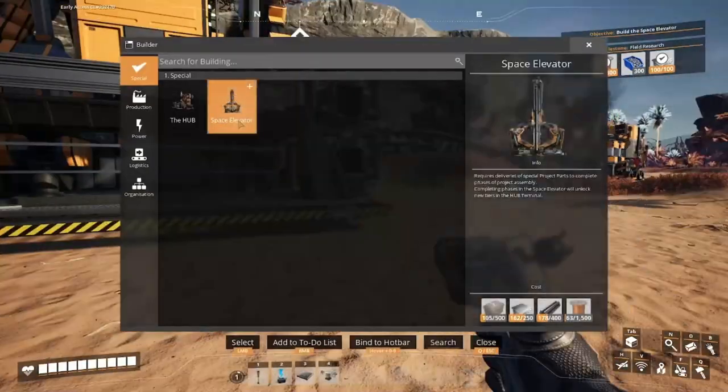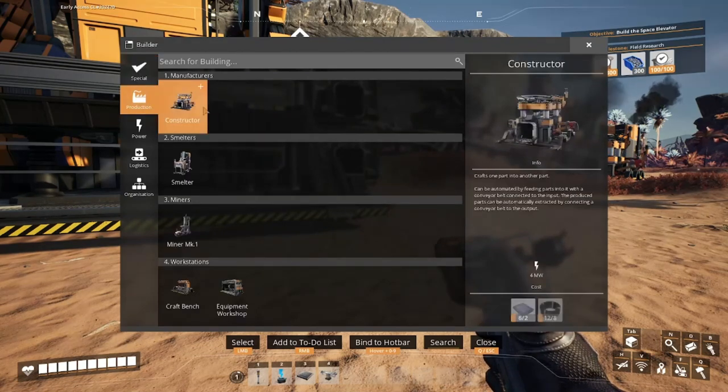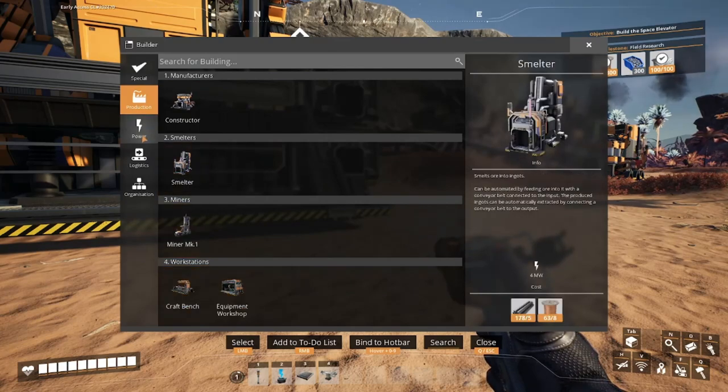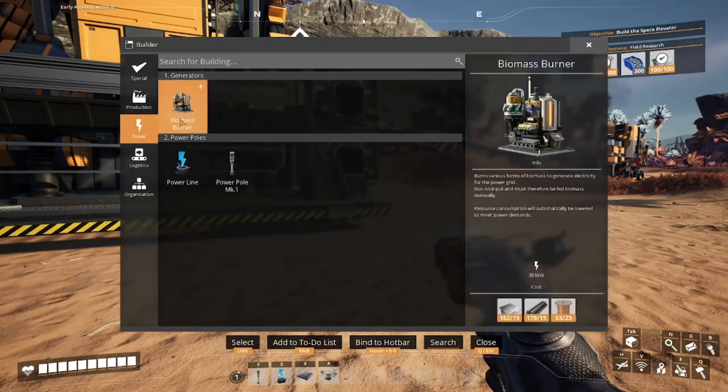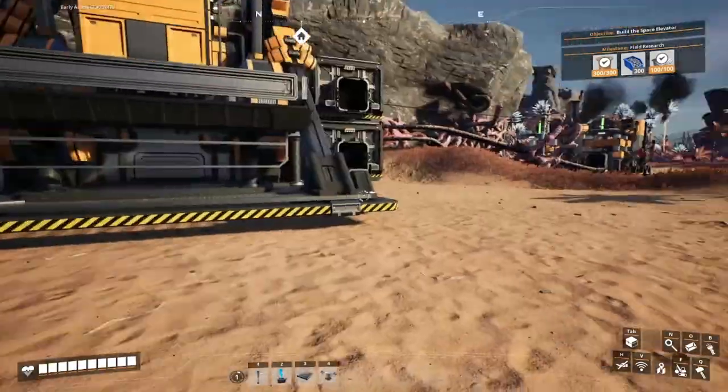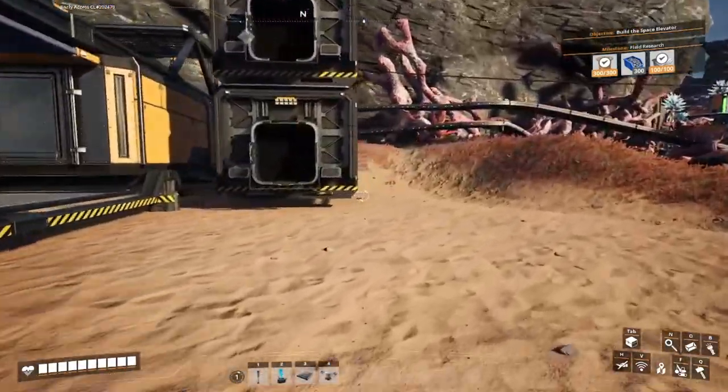We just unlocked the space elevator. How much do I need for that? I'm not going to bother with that until we need it. So power. There we are. We can make it now. So we should have put it there though.